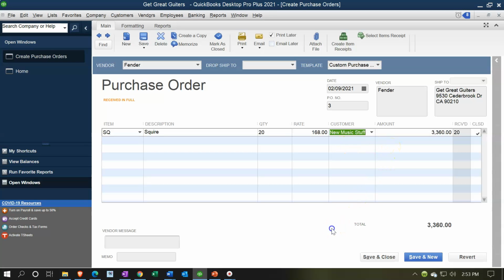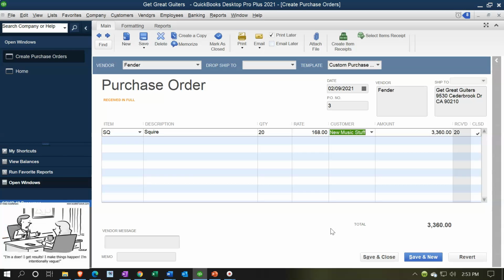So once again, this transaction is not going to have any kind of journal entry, but we are going to use the purchase order to track what we get when we get the actual inventory, to track that we got it properly and in time and all that kind of stuff. If we go to the prior one, it will look very similar.